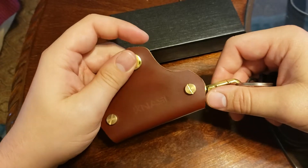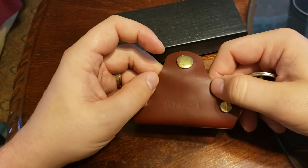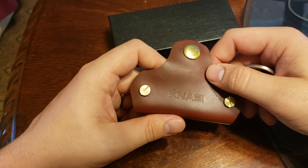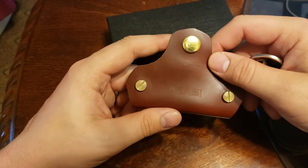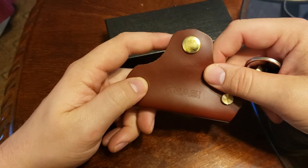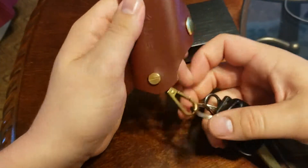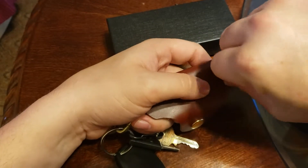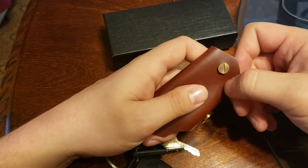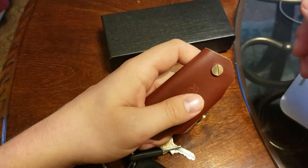The leather itself is advertised as real cowhide leather, but it feels a bit more like faux leather. There are parts that definitely feel real, but it feels on the lower quality leather side if it is leather. Another thing — it's advertised as being anti-scratch. You can see right here that it's definitely been scratched. I was screwing this back on and when I screwed it on, my nail caught it and gave it a pretty solid scratch. I wasn't able to buff it out.